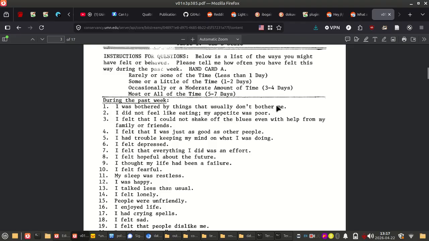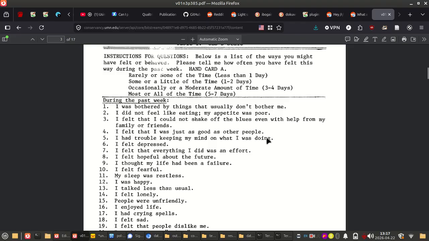Then, yeah, that's good. That means there was probably more depression. This is a depression symptom, like being bothered by things that don't usually bother you. I did not feel like eating. It's unfortunate there's a negative item there, but still, if you said this happened a lot, okay, not feeling like eating, lots of depression. But look at 4.